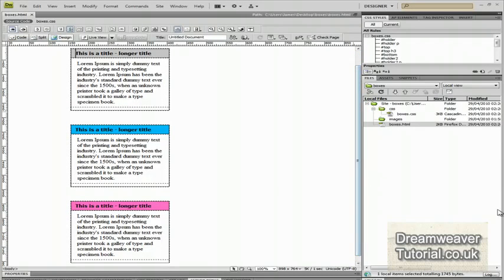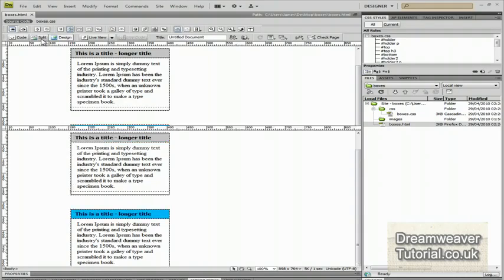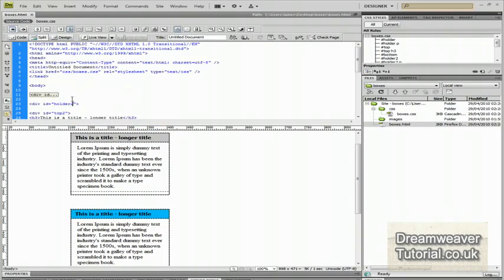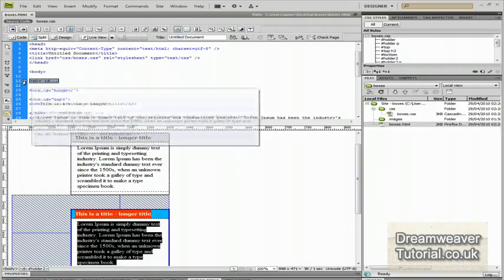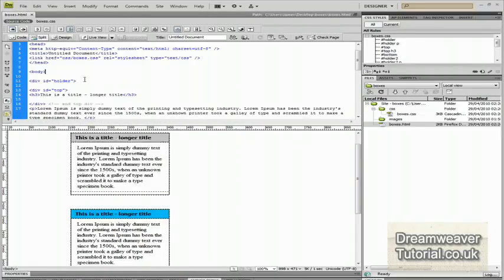Okay, now here's an example of some that I made earlier with various different colors. Now, if you're going to use more than one of these web text boxes and put links in it on a page, then you're going to need to change it from a div with an ID to a div with classes to make it valid CSS and HTML. Okay, so I'm going to show you how we can do that now.